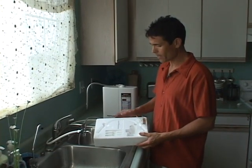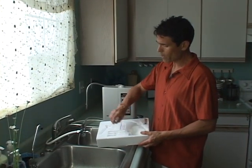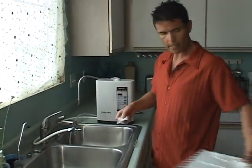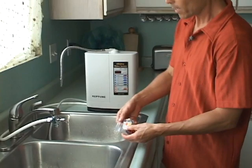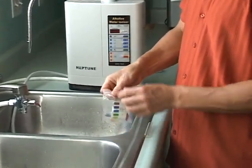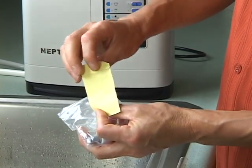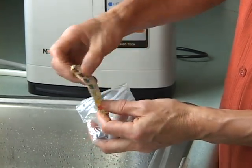Next, let's learn how to optimize the performance of your ionizer. And you do this by learning how to test the water. We'll take the test kit out of the styrofoam top. The test kit includes in the bag the color chart, which is actually a sticker. You can peel this off and put it on your machine if you choose, or somewhere handy.